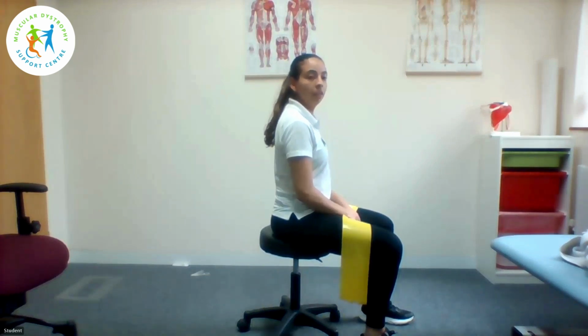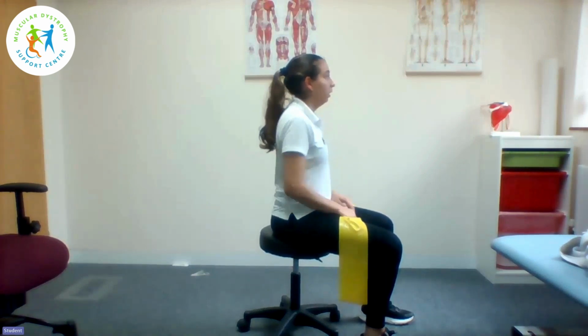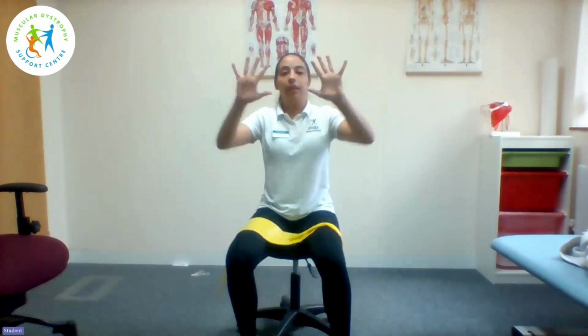3, 4, 5. So my ribs are not moving, or my shoulders, just my shoulder blades moving together and down. Good. 5 more. Relax. 4, 3, 2, 1. Relax.